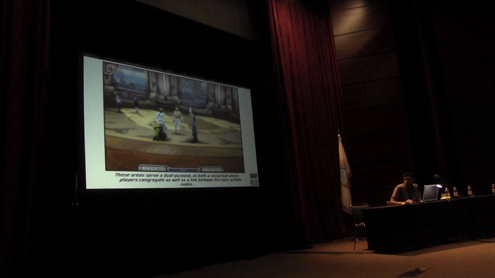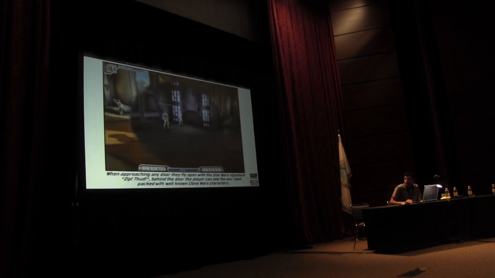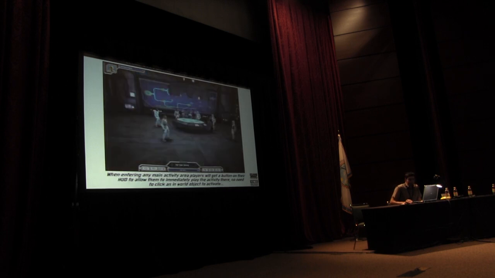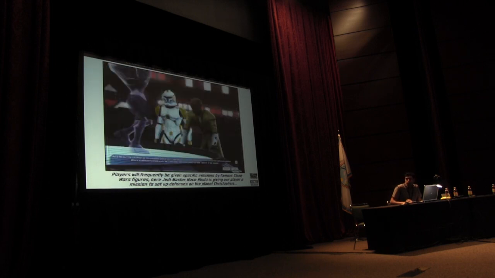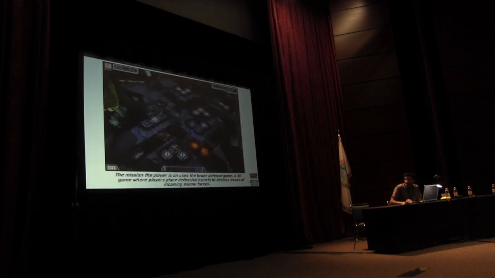So yeah, we wanted you to be able to interact with other players and adventure around. Wanted to have the iconic screen wipe that you see in all the Star Wars movies when you go from place to place. And then we wanted you to interact with key characters to launch the minigames. And some early UI for the stage selection, and some more final polished shots of Synopsis compared to what we saw earlier.